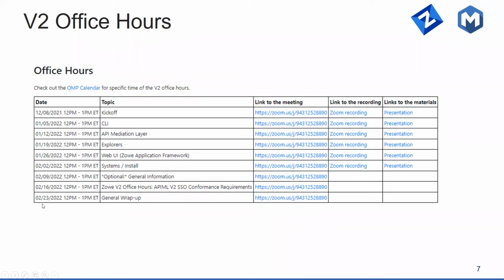And then as of right now, we do plan to have a general wrap-up session on the 23rd. We are also going to be introducing a new series of office hours that are more targeted towards Zowe consumers and what they can expect to experience with Zowe V2. Those details need to be defined and worked on a little bit more by the squads, but we'll start to post that information in the same page as it becomes available. So do look for that if you're interested in that series.